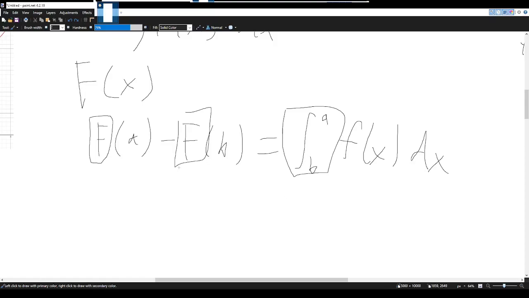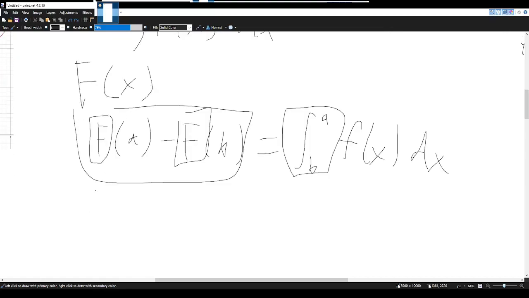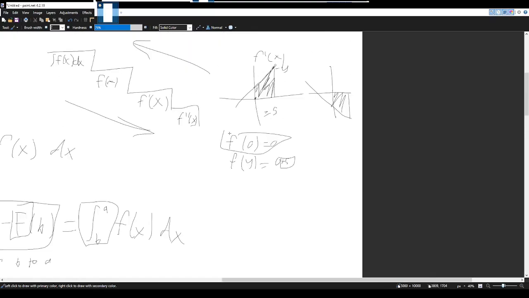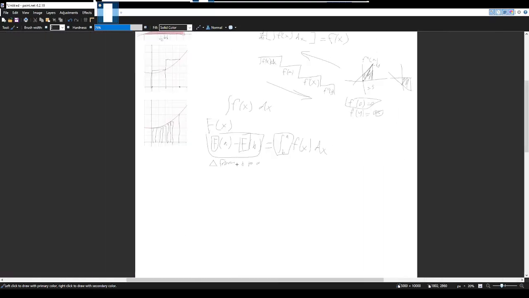So I believe this is also a fundamental theorem of calculus. And this is just saying area equals the change, basically. You can think of this whole thing as the change from b to a. And that is what I was talking about over here, just a generalized version. But yeah, I guess that'll end this video.